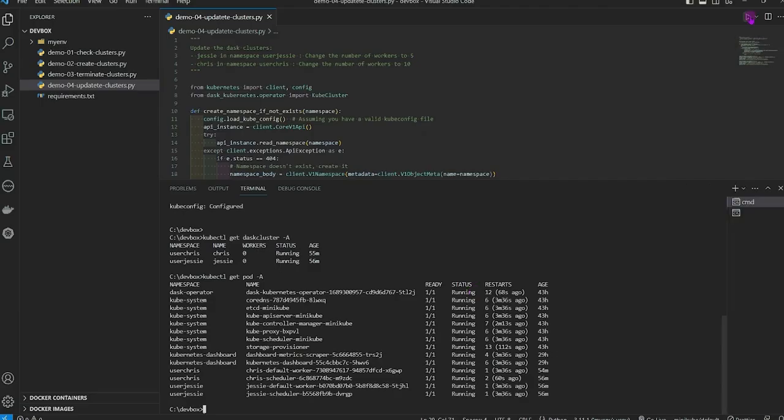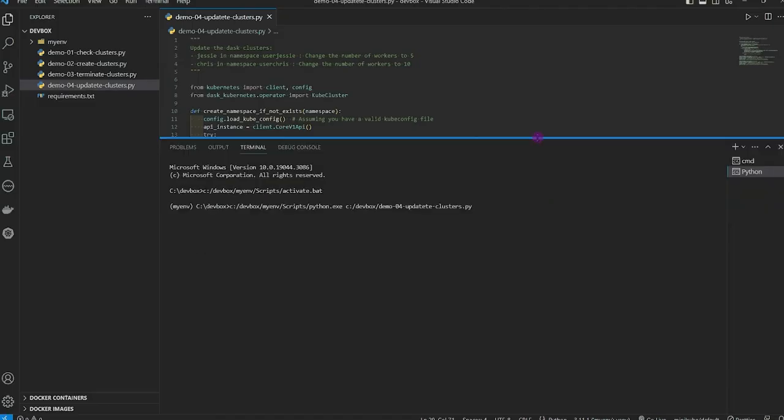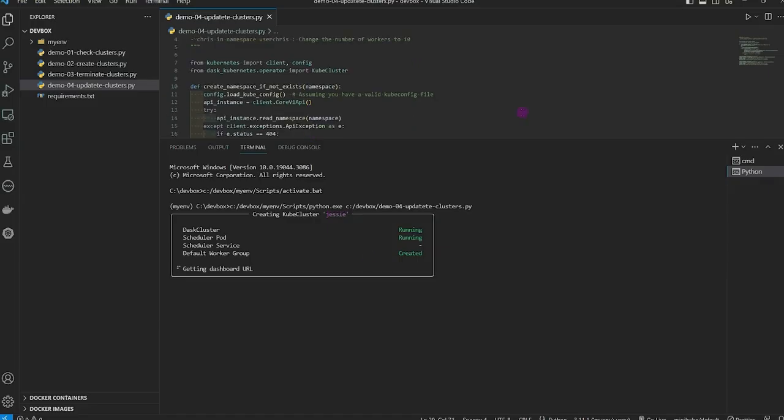Just run this. Let's see. You see it is very fast because the cluster was already created before; otherwise, it would take time to create it. So now you just do the scaling part.